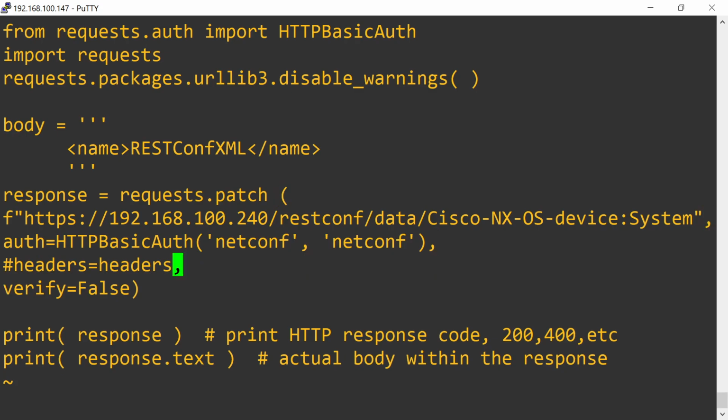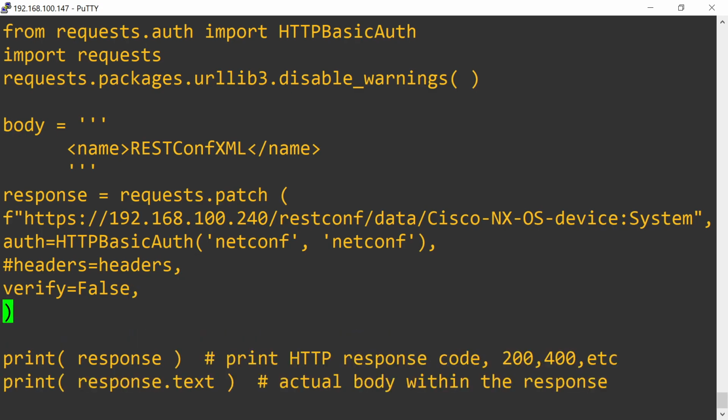I'm going to leave these headers this way because I want to see what is the error that I will get. Verify false. I'm going to get an error because I'm not establishing the headers. This is important for the patch function. I have to establish the headers, but I'm going to leave it as that because I want to see the error.